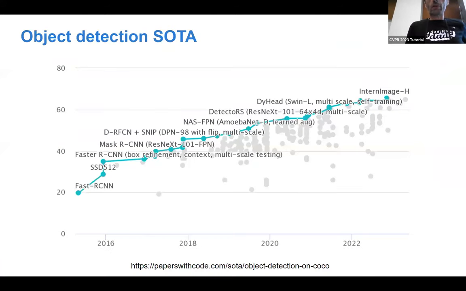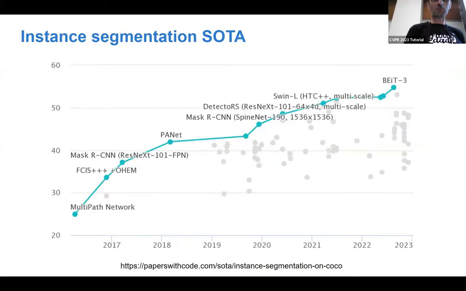Just a word on, of course, I'm not going to dive into these graphs, but just to say, first of all, that if you don't know Papers with Code yet, it's a fantastic resource when it comes to benchmarks, state of the art, performance, etc. And this is to show you, within 7 years since Fast R-CNN, the progress in object detection on COCO here. There is still some room, but it goes fast. And the same for semantic segmentation on COCO as well since 2016. So maybe after this CVPR, you might try and fight for these competitions.